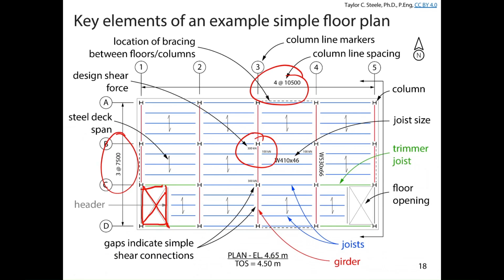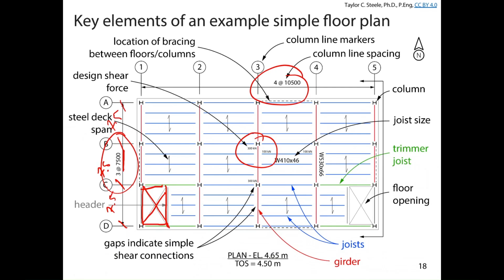Yeah, they're all equal spaces at 7,500, which is 7.5 meters. Remember in this course, whenever you see a number without units, it's usually either kilograms or millimeters. And so all dimensions are going to be in millimeters. That means there are 3 spaces, each of which is 7.5 meters. Okay? So that would tell you how long your beam is. When you're drawing your free body diagram, this would be 7.5, 7.5, 7.5.